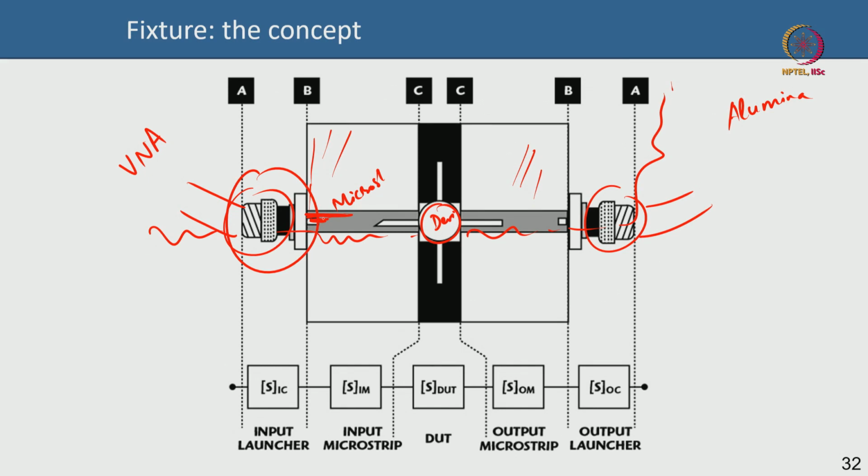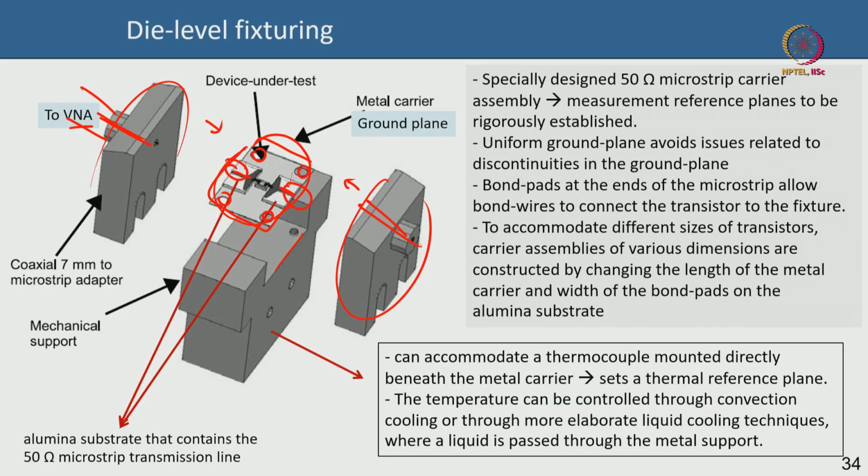So there is an interface where your RF signal is coming in a cable that is basically forced to travel on a planar semiconductor substrate. That is what is going to happen here, right. This is your active device that you have put on the fixture, and you might have wire bonds, for instance, bonding that.